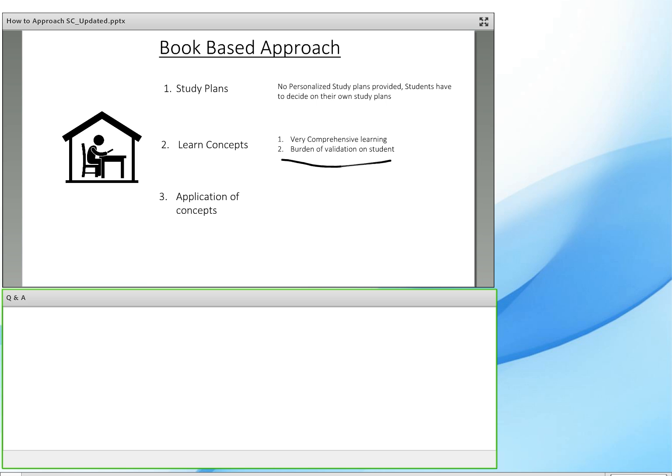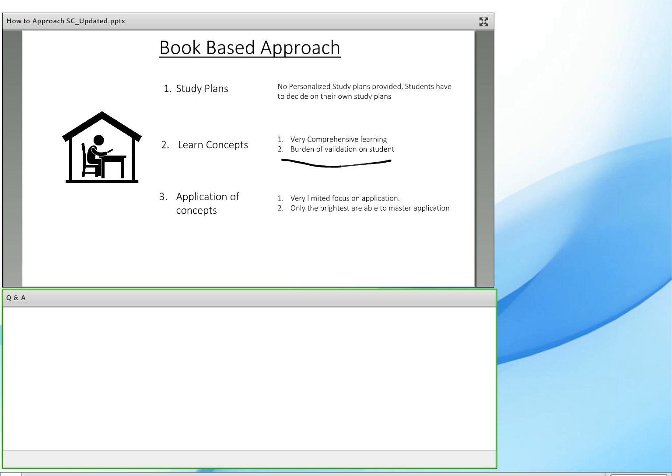The next point is learning application, learning how to apply those concepts. And this is one area where I think books don't do as great a job. Just the very static architecture is not very great at telling you, while solving a question, this is what you do in step one, this is what you do in step two, this is what you do in step three. Or when you solve a question, they're not very good at pointing out that at this step, the reason you faltered is because you faltered at this particular step.